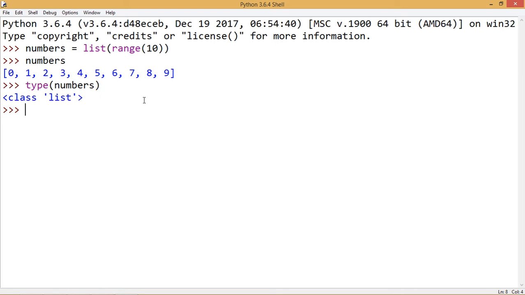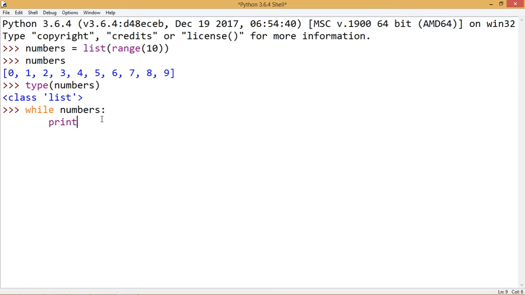Okay. So the while loop is a different one from the for loop, because the for loop you can use to generate numbers with the range function. Okay, but the while loop is a little bit different. So let's use the while loop to iterate over this list. So while numbers, you can do this.